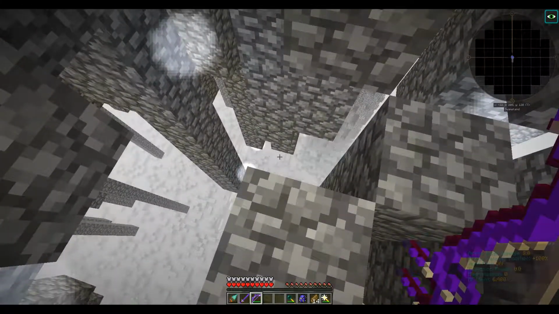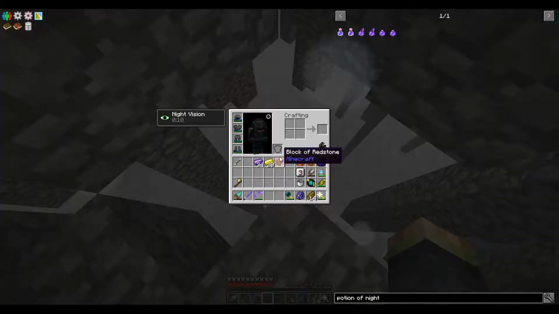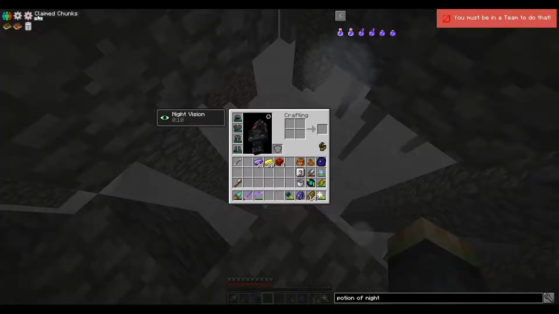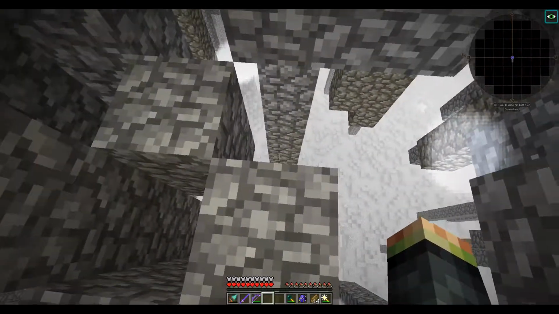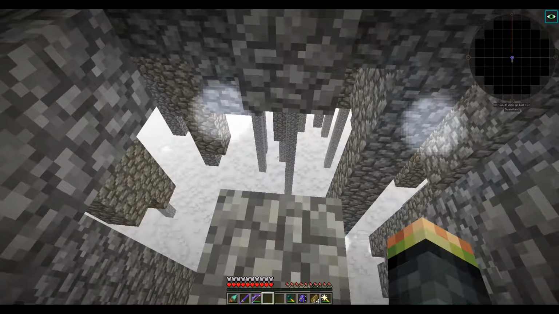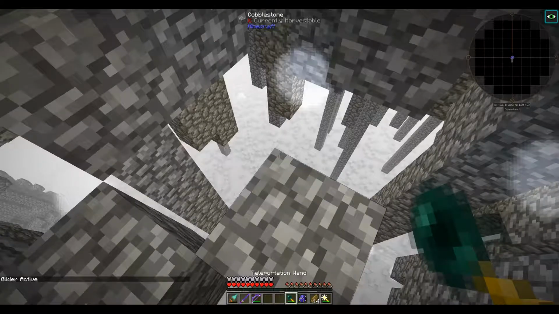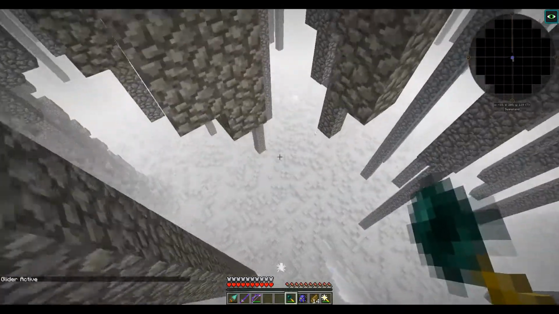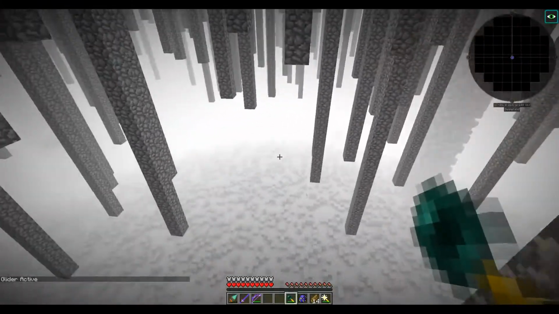Now, as far as the miner goes, all I'm going to do is transfer mine down here, but I'm going to need to make a chunk loader. Unless I do this... I am in a team. Aww. Oh, well. It is what it is. So I can turn the glider on, and just kind of fly around.